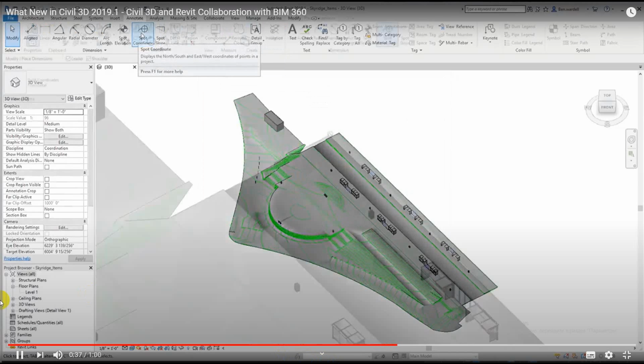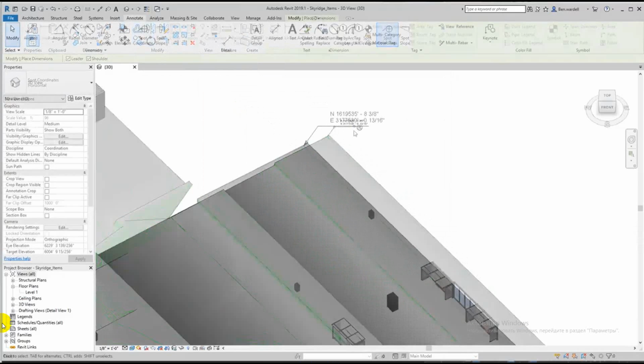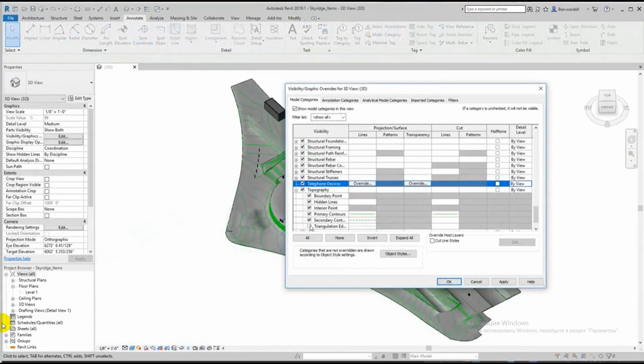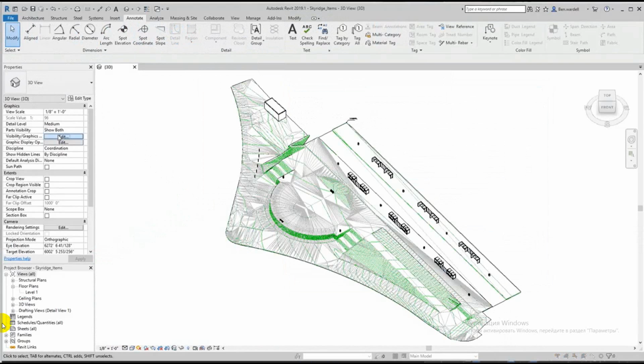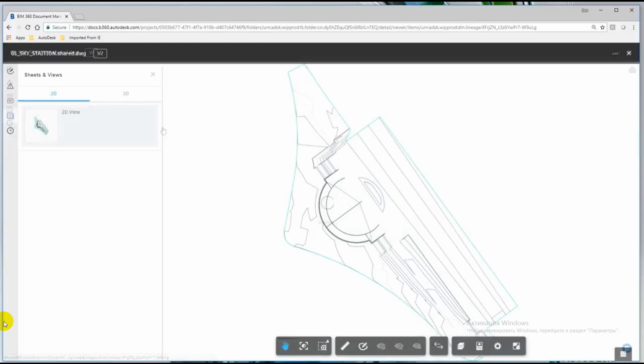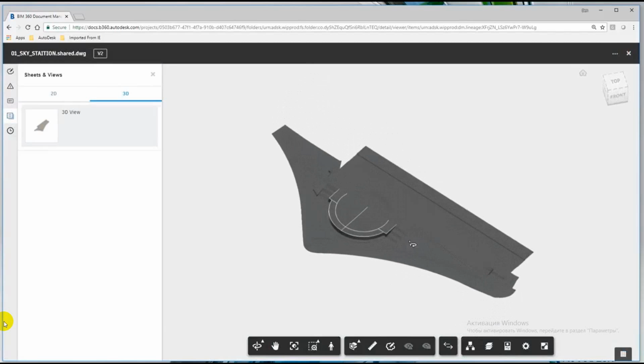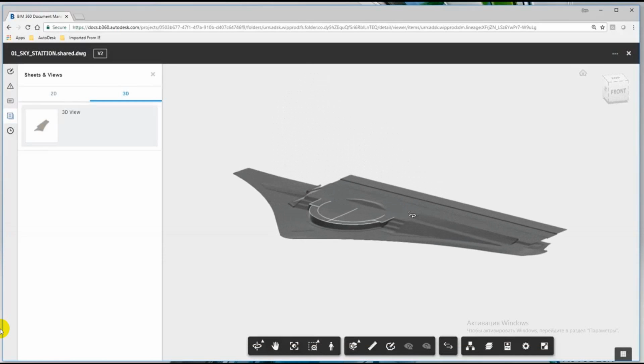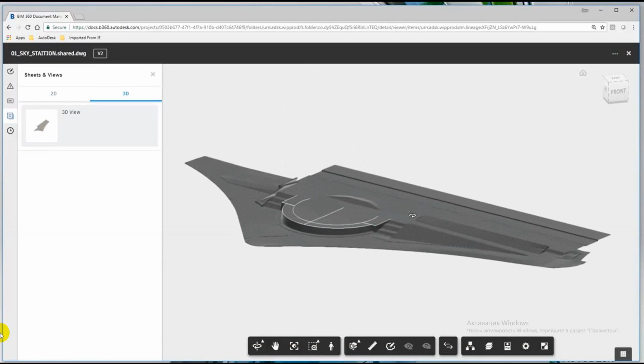The surface is geo-referenced within Revit to maintain the project coordinate system. The surface triangles and contours will match the Civil 3D surface exactly. In BIM 360, multiple views are available to preview the surface data. This collaboration process will help streamline cloud-based workflows.